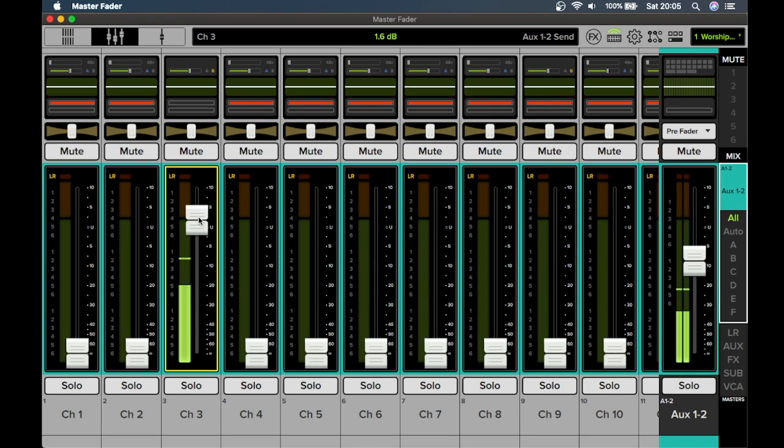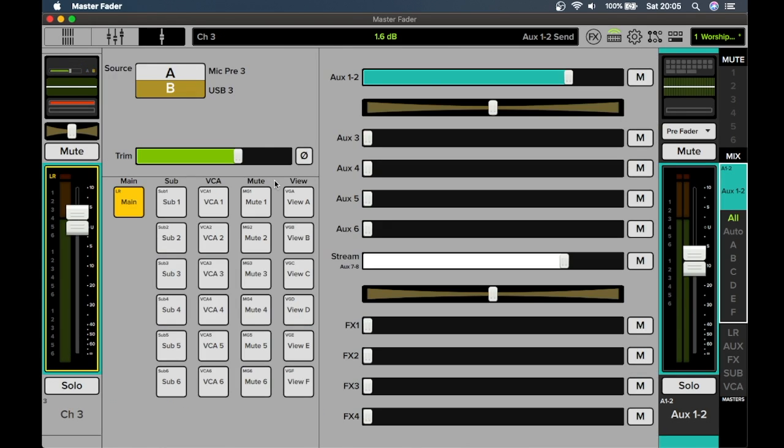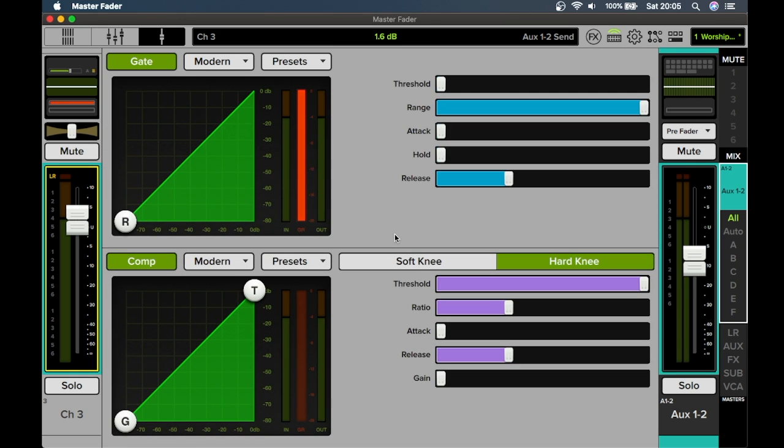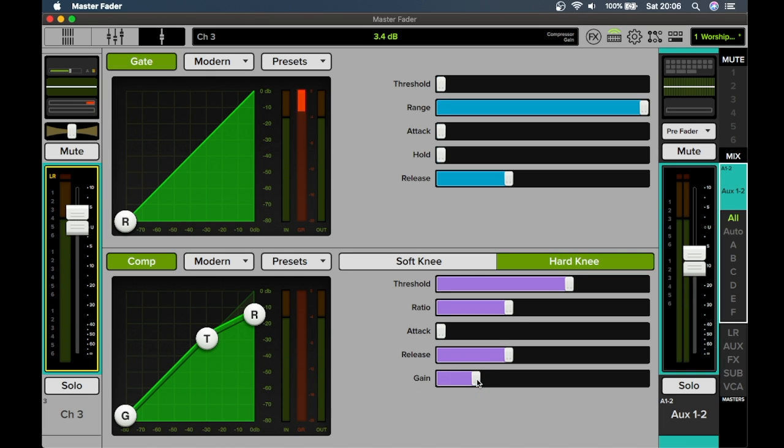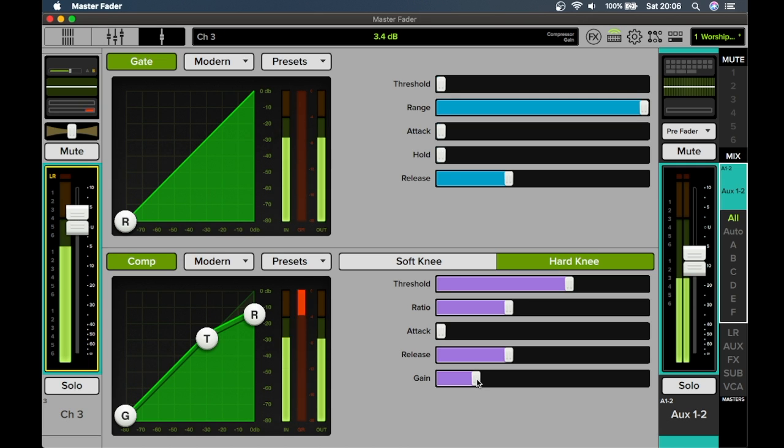So now that I'm within Master Fader, I can also use all of the DSP from within Master Fader and do stuff to that channel, and still use both the DAW and Master Fader. So I'm going to add some compression from Master Fader, which I've just done now. And then I'm just going to use that gain feature to boost the output gain. And as you can see, the vocal is being compressed quite nicely within Master Fader.